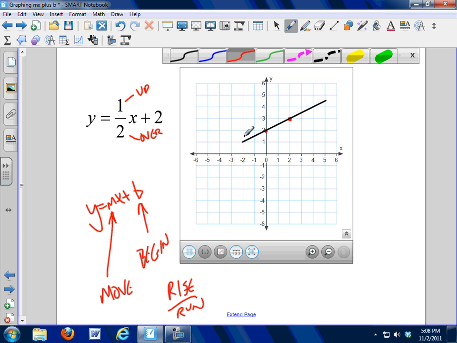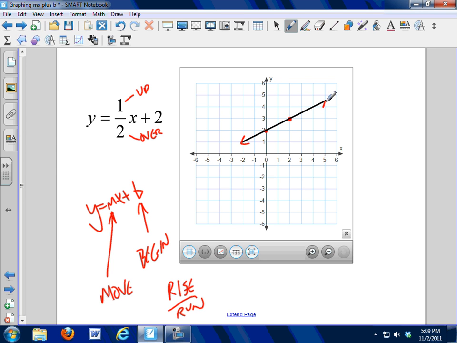And then typically if we're making a line, we put arrowheads on the ends because we know the domain and the range for this are all real numbers, so the line can continue. And then the Mr. Tague rule is that we always label the graph, even though it says it right over here.